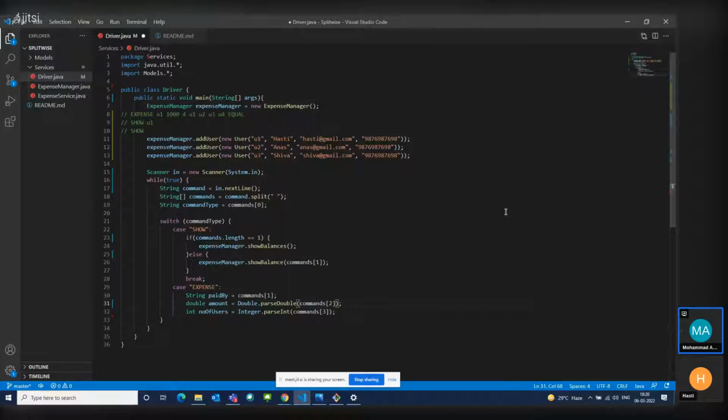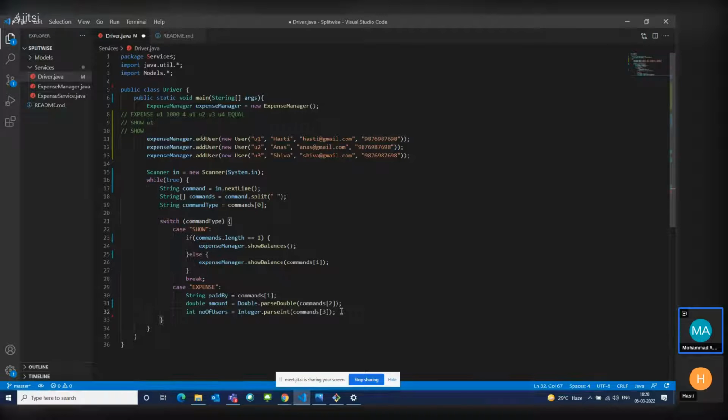Okay, and now after this command 3, 0 1 2 3, these are the number of users, split users. This will be added as a list of splits. And after this we have this expense type. The expense type will be the total number of users, that is 0 1 2 3 4, commands 4 plus the total number of users.